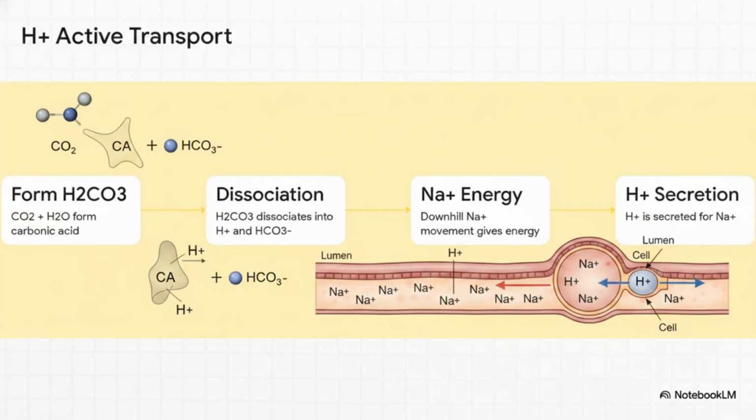Moving into the second half of the proximal tubule, the game changes just a bit. We see a huge reliance on a slightly different secondary active transport mechanism, one that depends heavily on the enzyme carbonic anhydrase. This ties directly into your acid-base balance. Inside the tubular cell, carbon dioxide reacts with water to form carbonic acid, catalyzed by that carbonic anhydrase. That acid then quickly splits into a hydrogen ion and a bicarbonate ion. Now the cell has a problem. It needs to ditch that hydrogen ion while saving the sodium. So it uses the energy from sodium moving downhill into the cell to force that hydrogen ion uphill and push it out into the lumen.